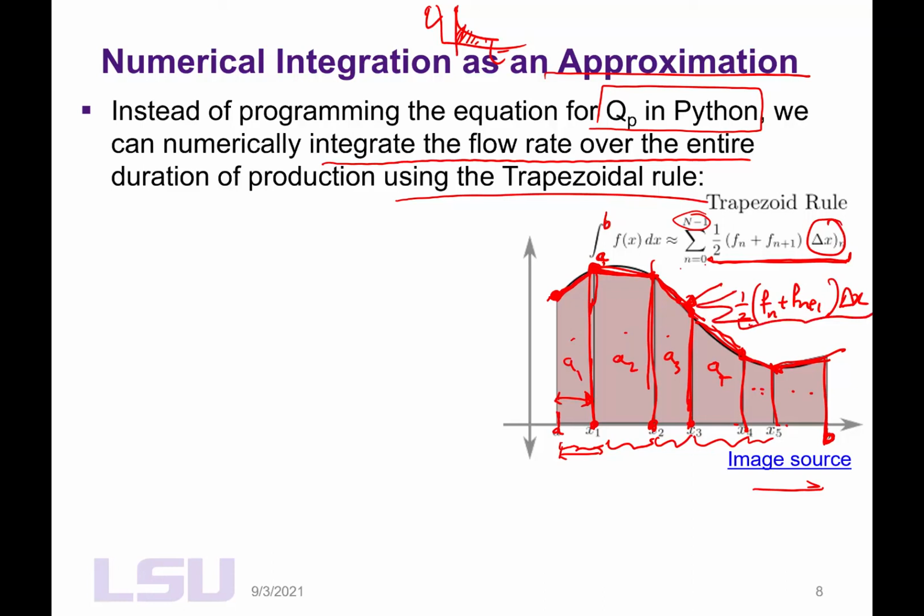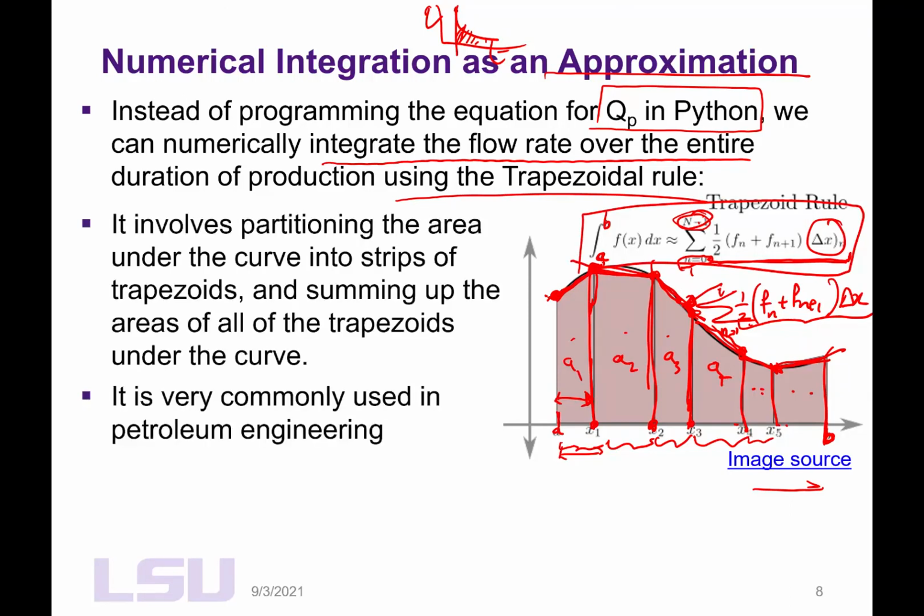And then you do the summation, and you go from the number of trapezoids from 1 to the last trapezoid. Here it's going from index 0 to n minus 1, same as going from 1 to n, right? And that's your trapezoidal rule. And that's what you will be programming. So given any function, I can actually give you values corresponding to these points. And then you will integrate it using this trapezoidal rule, sum of trapezoids, and you get the area under the curve. So this is some description of what I explained right here.